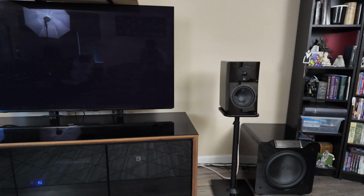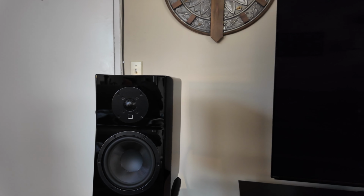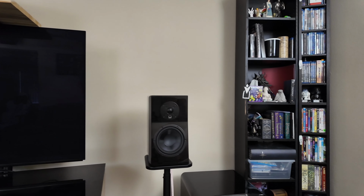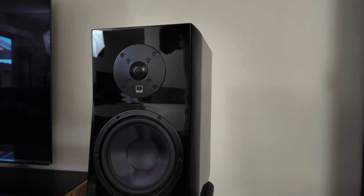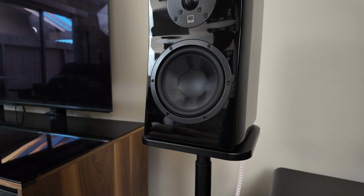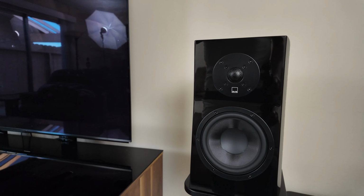So far, I am pretty impressed with what I'm hearing from these. I gotta say, I was a little bit worried going into this review because of what I heard at the Home Entertainment Show back in June in Costa Mesa. I was not impressed with them. All the other reviewers that have reviewed the towers and stuff so far have been pretty impressed with these. But when I heard them at the show, I came out of that room pretty disappointed.